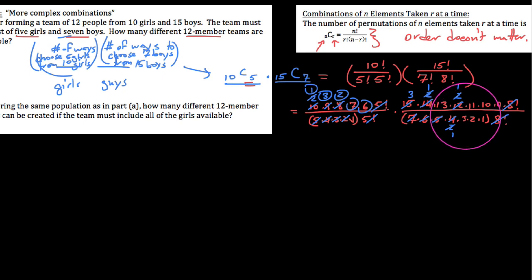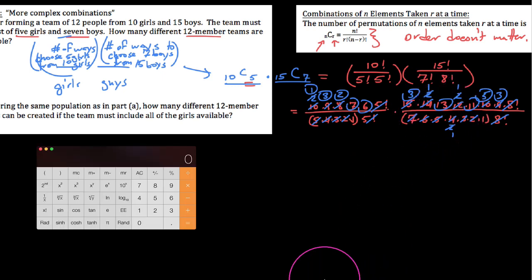So we say, what does 3 go into? Well, 3 goes into 9 3 times. And this 2 here, we might pass it into this 10 and we say this becomes a 5. So I'm going to circle all of these things that we have here also. And I'm not going to circle the 1s because they don't really matter that much to me. So now the only thing we have left to do is actually multiply these out.